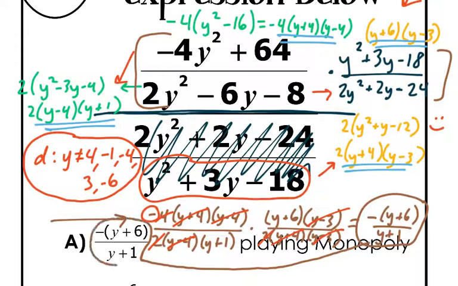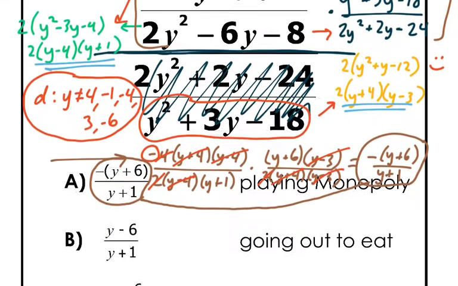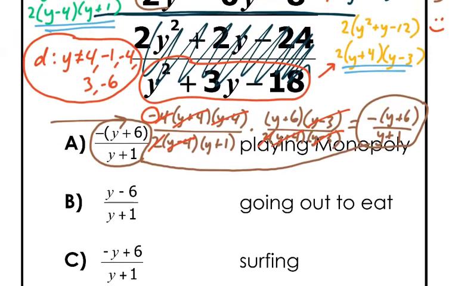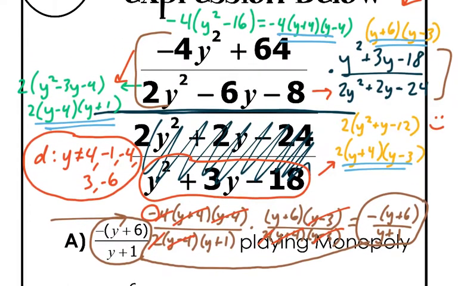The answer is right there. It was A. If you look at all the other choices, they're all really similar, but they didn't deal with the negative sign as well as we did, because you guys are the best. So again, that negative sign came from over here, and he moved right over and was there.